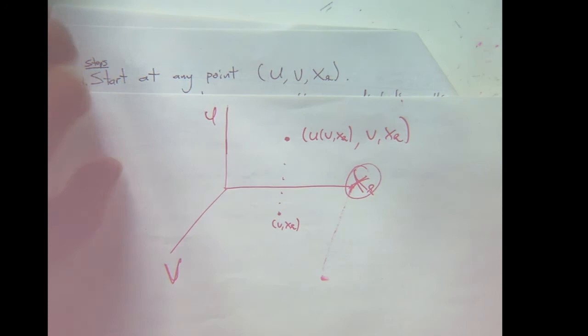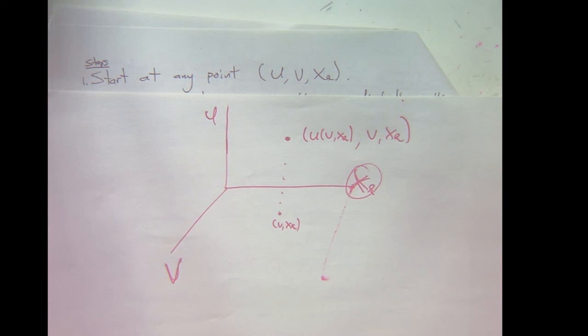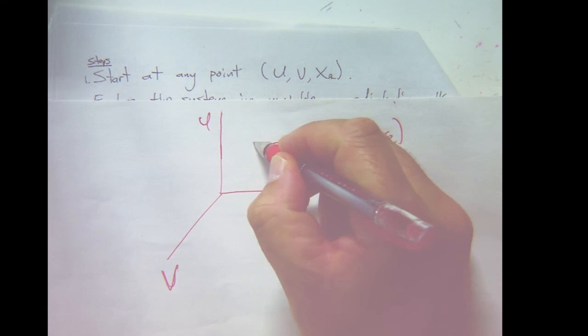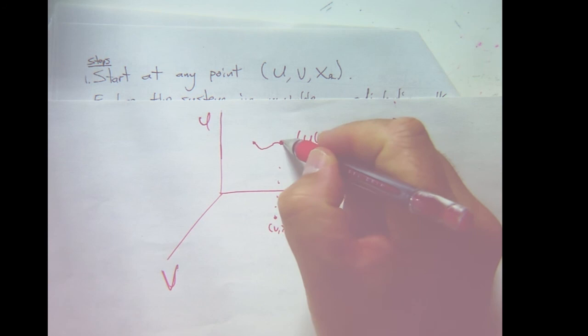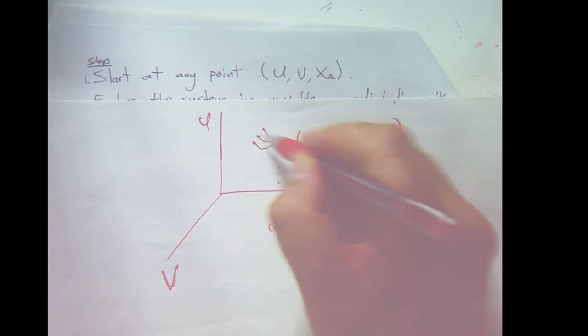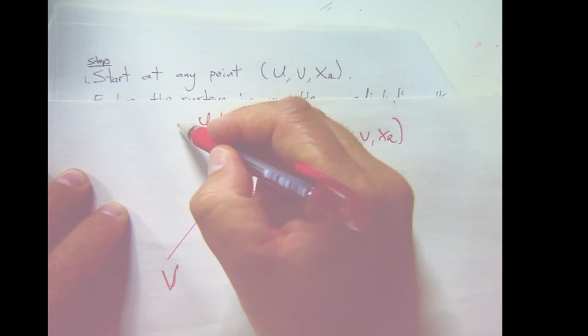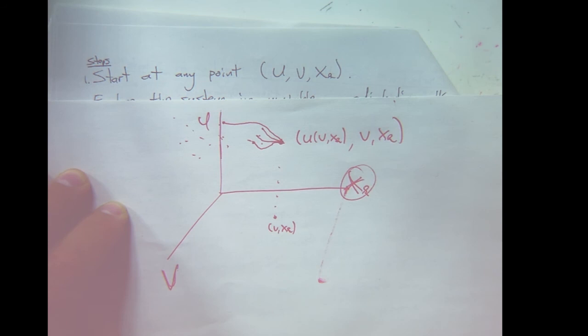You start here, and then you enclose the system, your apparatus, in an adiabatic container, so it doesn't let any heat in or out. And you allow it to do work, or you do work on it, and you measure these variables. You do it quasi-statically, so that's the other thing. We do it extremely slowly, so you have this idealized process, and you come out to some other point, say here. Then you might try another process going out this way, end up here. Another process, you end up here. Another process, you keep going, you end up here. And so on, and you do this many, many times, and you build up all the points that are reachable from this point using a quasi-static adiabatic process.